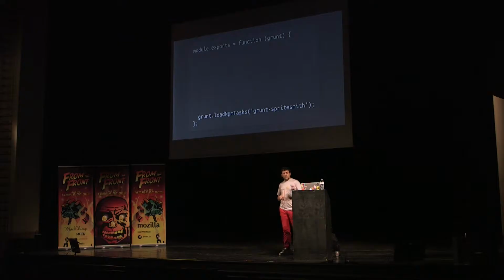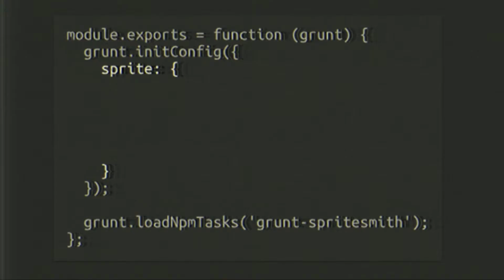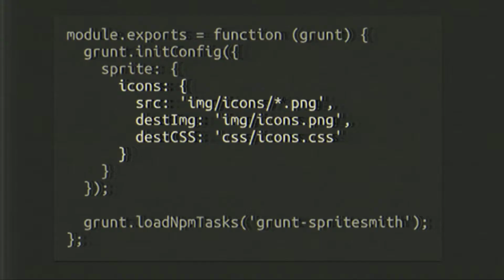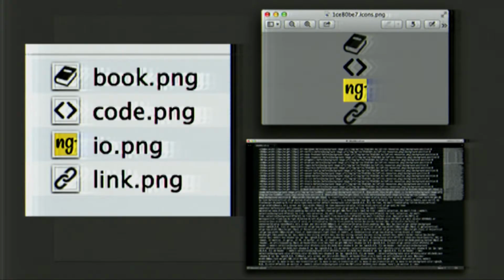So you load the grunt-spritesheets plugin, which is basically something someone else developed to make creating spritesheets really, really easy. So you initialize the configuration. You name the task that you want to configure. You set up a target, like debug or release that I mentioned earlier. You pass in a few options, like where your images are, where you want the spritesheet and the styles to be, and you're done. You run grunt sprite, great. And that's pretty much what you get out of it.